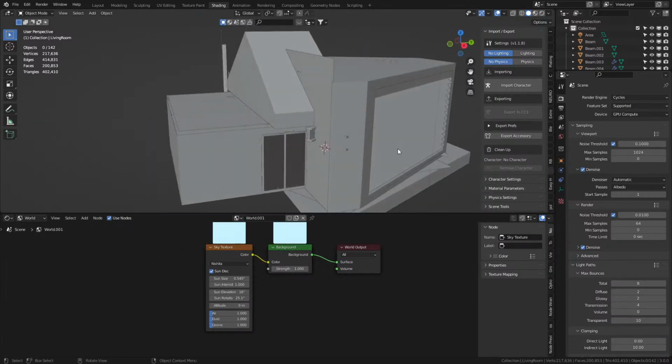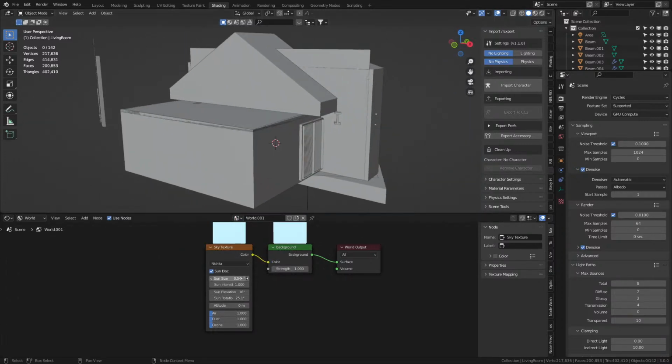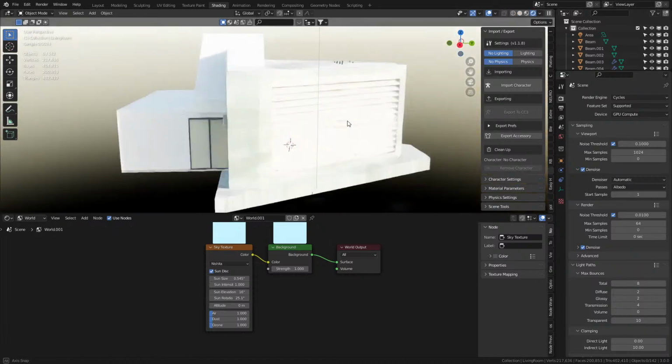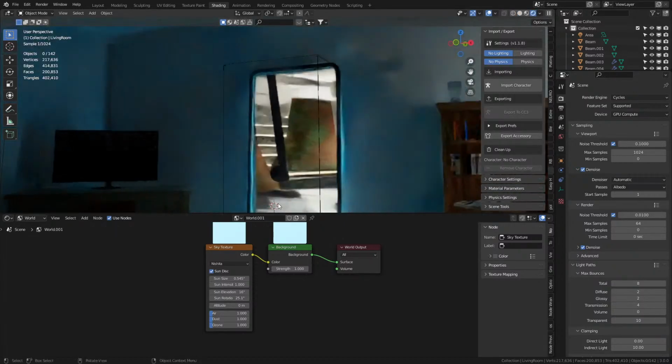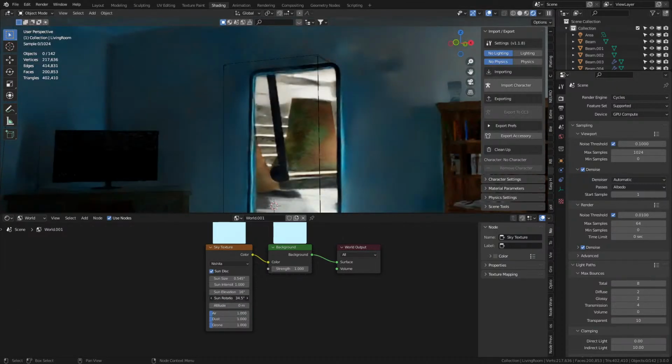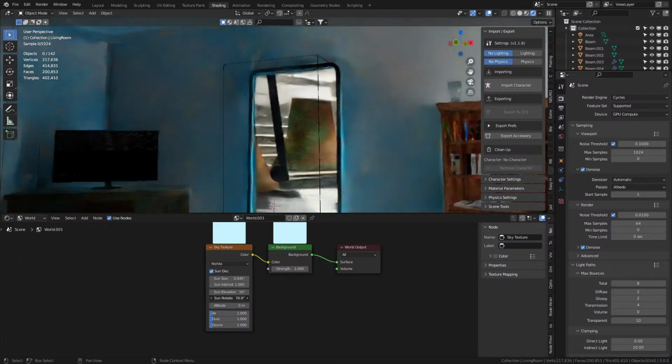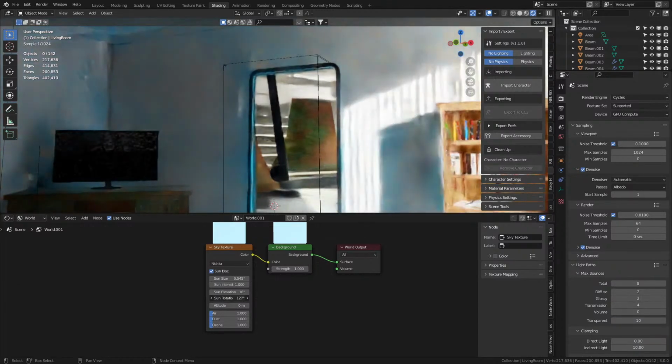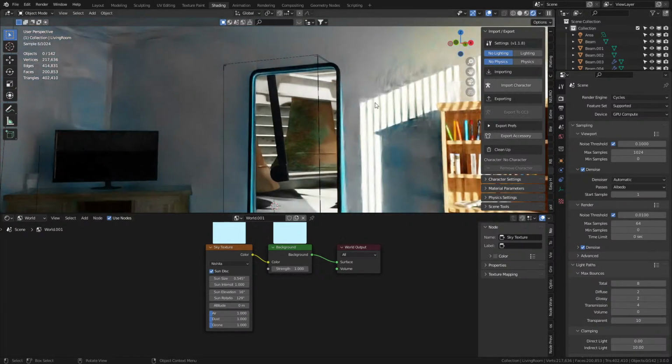That's fine. We might just need to rotate it around. So let's have a look. Sun rotation. Let's come into rendered view. Should probably even do it in material view, I reckon. All right, let's go sun rotation, and we're just going to rotate it around until we get the same lighting. All right, so there's our blinds here.